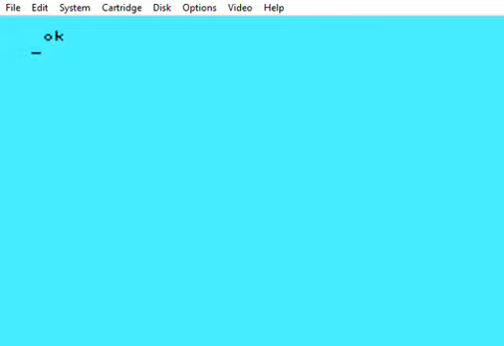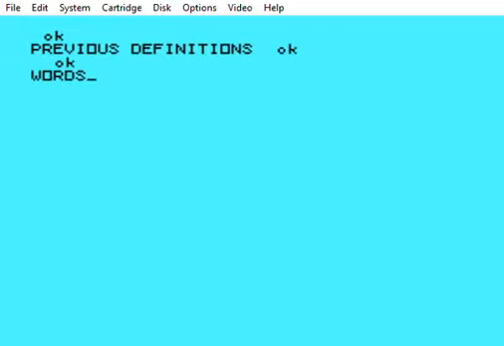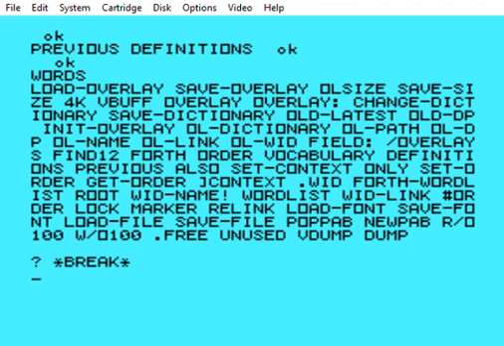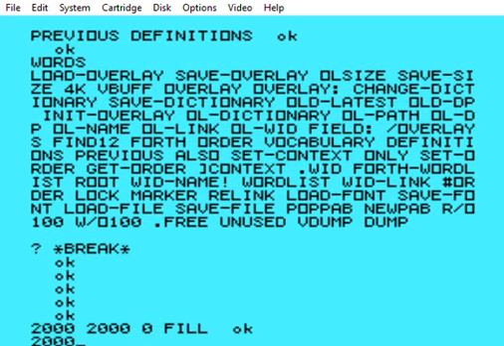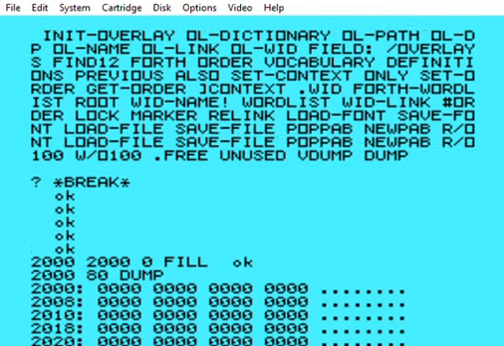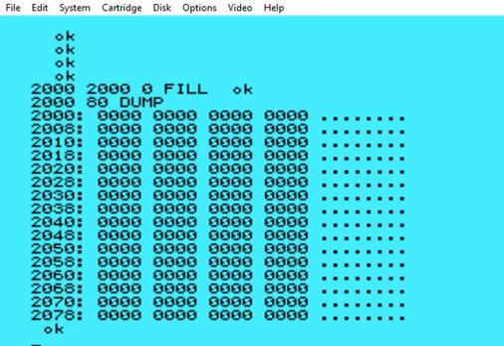Now, if we do this, previous definitions, this removes the overlay words from the search order, so we can no longer see them. They're still memory resident. If we erase them, I'm going to erase that whole segment. If we look there, 2000, let's just look at a short dump. You can see there's nothing there.